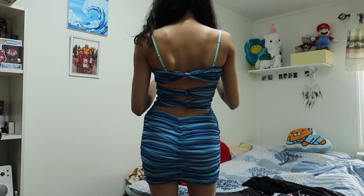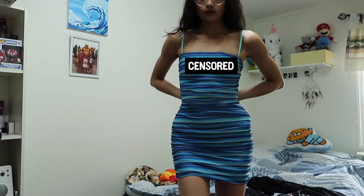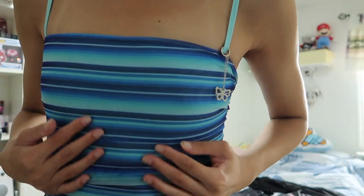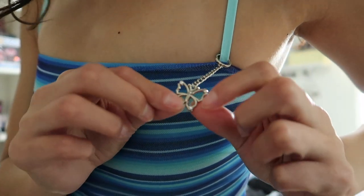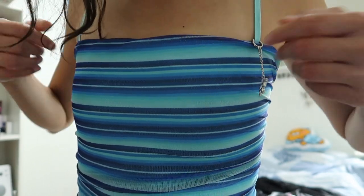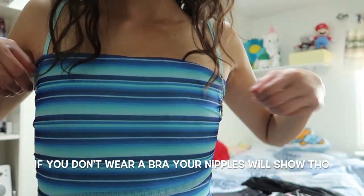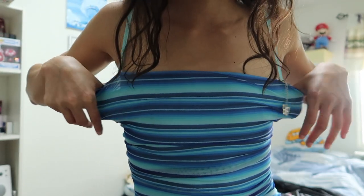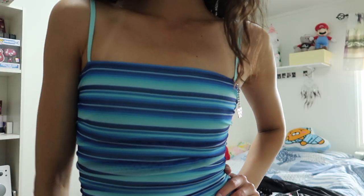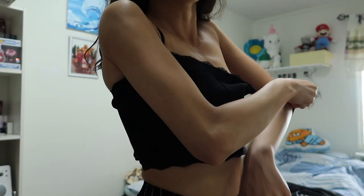The Harley dress in size extra small is an ocean print bodycon mini dress with three twisted knots on the back. I got it for 72.61 euro when it first came out in the new collection. It's made out of cotton and spandex. It has a cute little butterfly charm on the right strap, which I loved as a bonus since I've recently gotten into butterfly accessories. It also has blue fabric lining inside so it's not see-through, and it's very stretchy so there's no need to worry about a zipper.